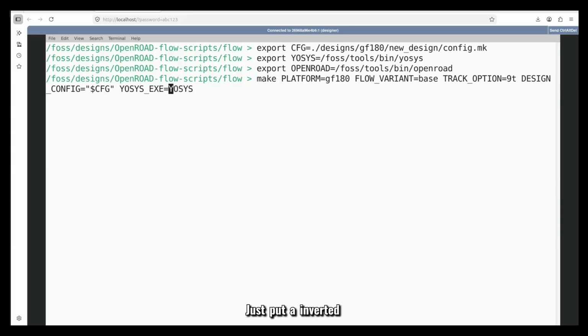Just put inverted comma $10 and OpenROAD exe is OpenROAD.